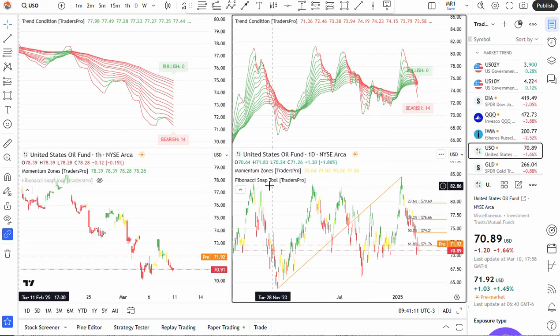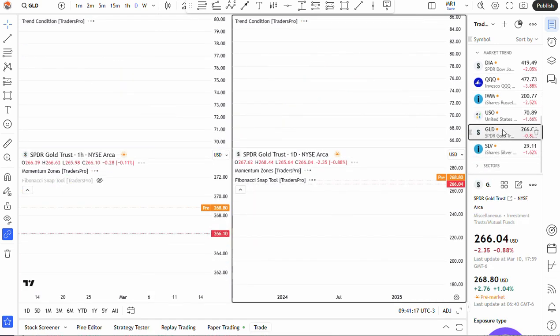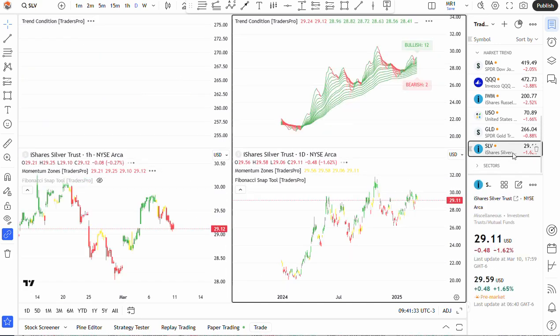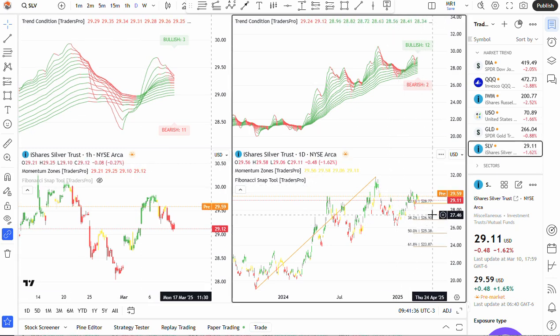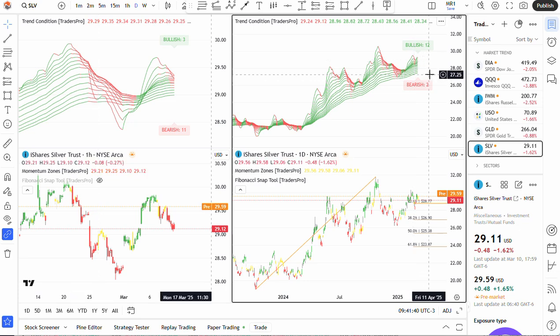USO ETF for oil still showing a lot of weakness right here, just a huge amount of volatility in oil, really nothing of interest right there. Gold also, we've talked about this expanded range, upper end of the trend, could see some retracement here, seeing a little bit of weakness here in the shorter term on gold also. And let's jump over and take a look at that silver chart, SLV, similar type price pattern, in momentum, still working towards that overall uptrend or in that overall uptrend, just having a little consolidation right here.